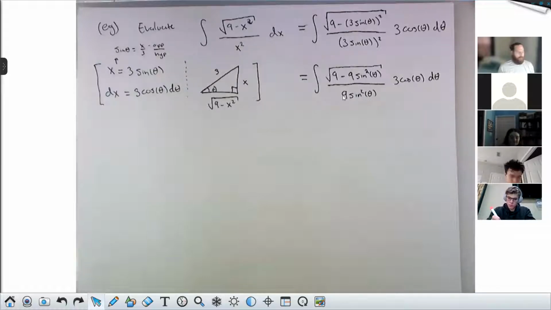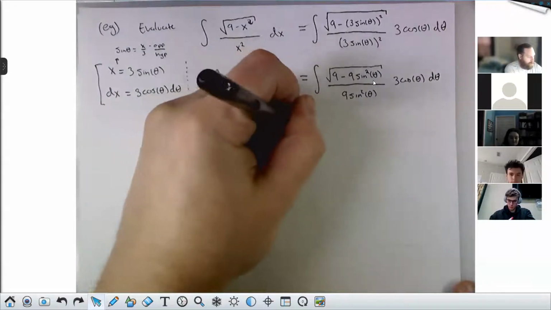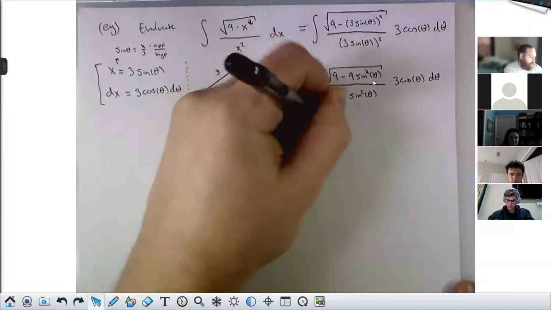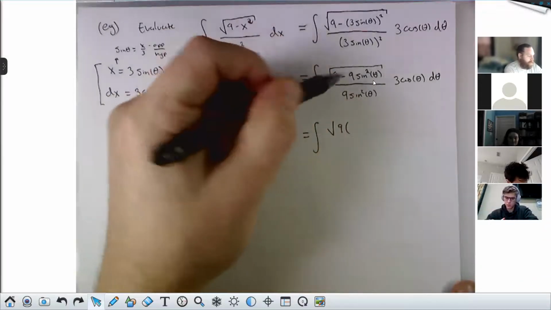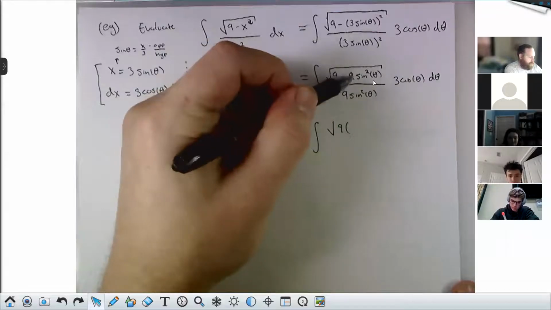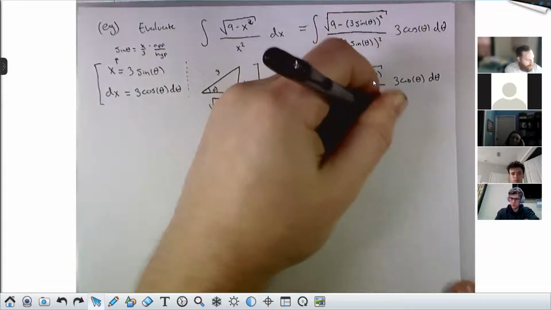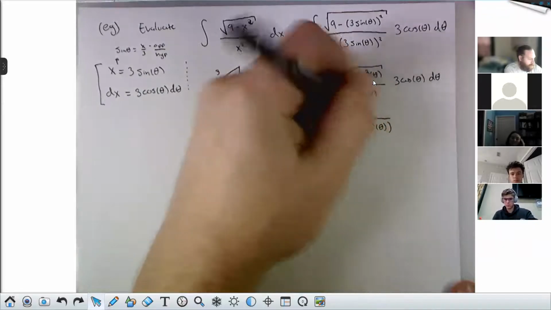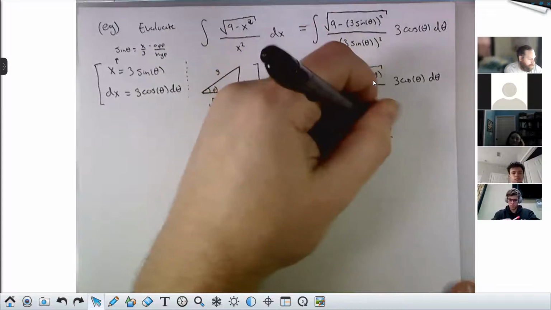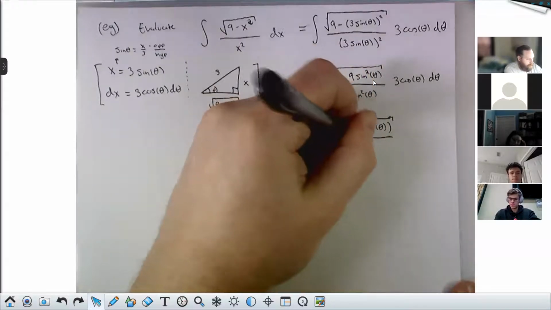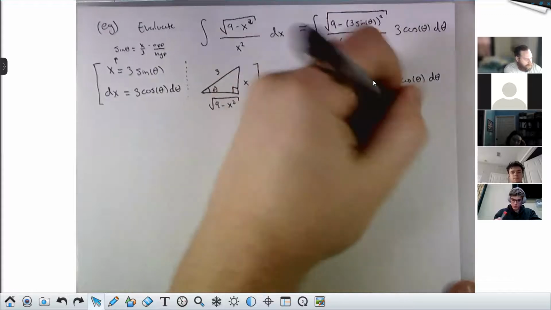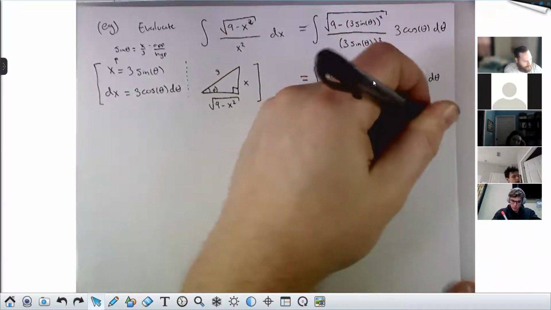The magic is about to happen. The magic occurs when you apply the trig identity under the square root. Before I can apply that trig identity, I need to factor a 9. That's what's going to give me my 1 minus sine squared. So I'm going to, inside the square root, factor out a 9. This is 9 minus 9 sine squared theta. So when you factor out the 9, you get 1 minus sine squared theta. And check that if you were to distribute that 9, you would get the thing we had above. Downstairs, I still have 9 sine squared theta, and off to the side, I still have 3 cos theta d theta.